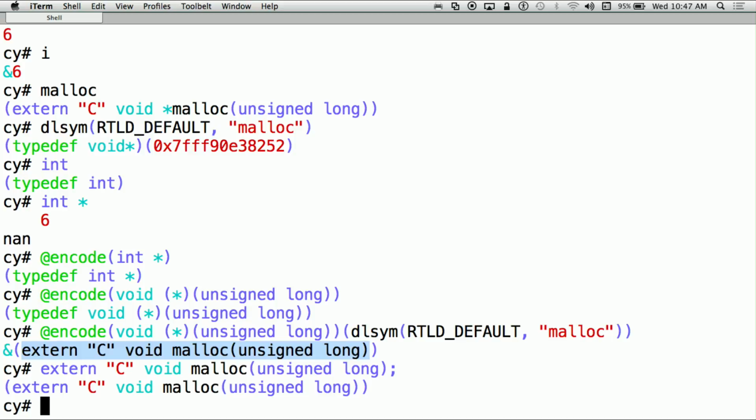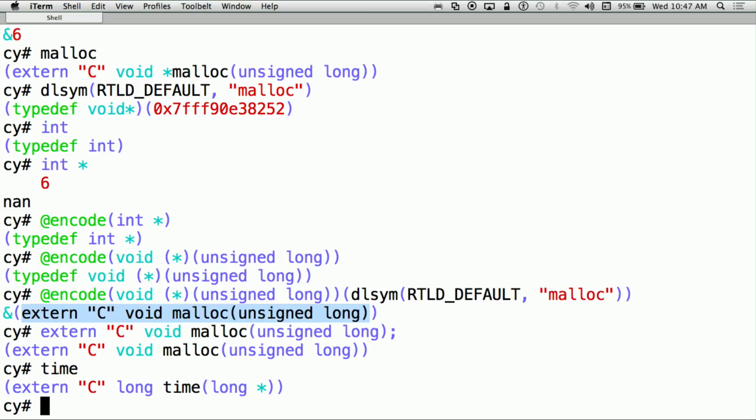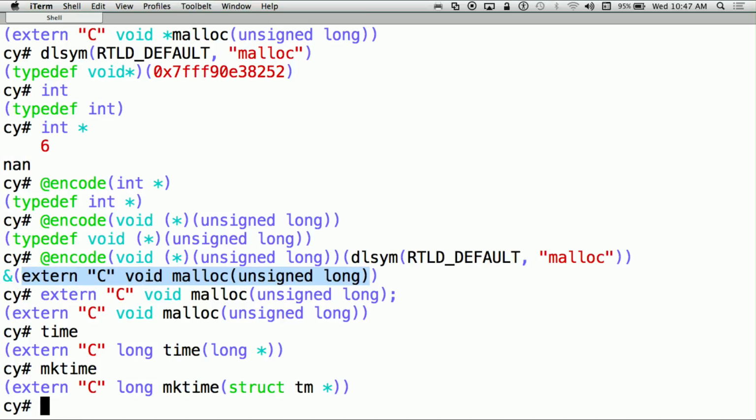But you will also remember that I didn't do any of this when I started. I just typed malloc, and it was there. I wrote a tool with Clang that parses almost all of the Apple SDK in order to generate a little database of automatic bindings that are available to you. This database of bindings includes things like time, and mktime is what I want. All right, mktime takes a struct tm. All right, what is a struct tm?